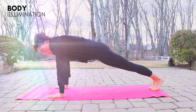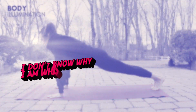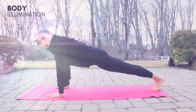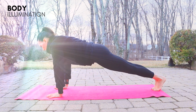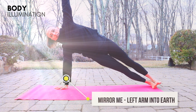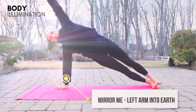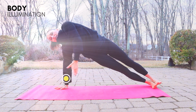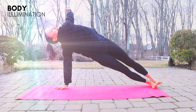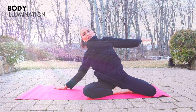And float forward into a high plank. Now we're just going to hang out in a high plank for a little bit. Okay, so I want you to go onto your left hand. Mirror me. Reach the arm up and around. Then maybe take a little back bend. Drop down. Bend the legs and reach up.